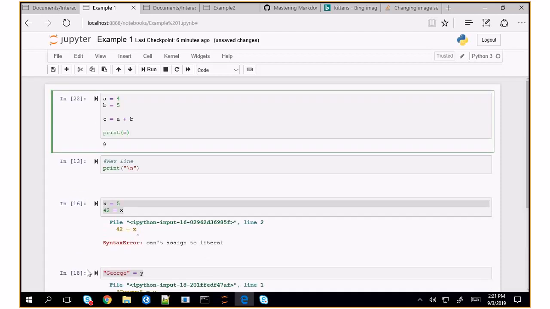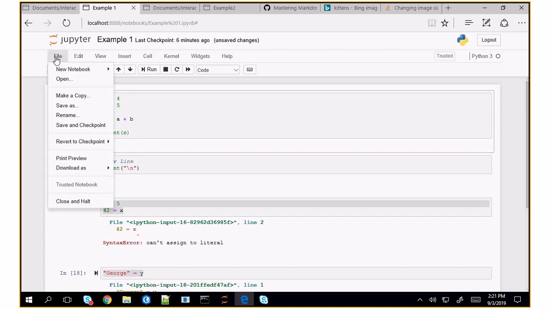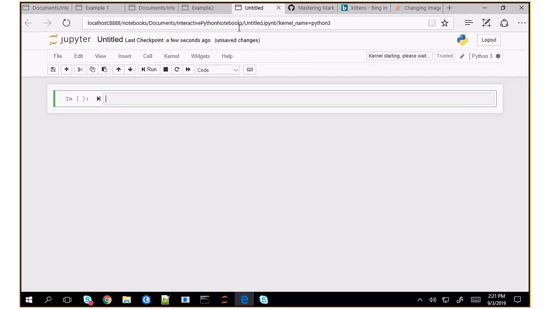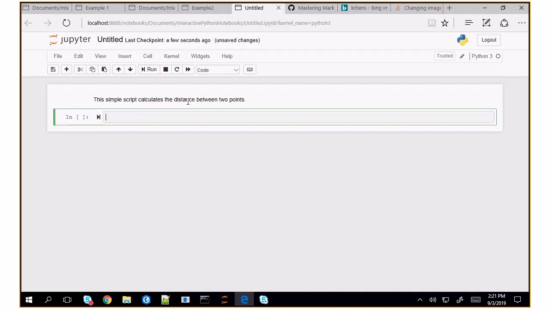let's think about, even though we're not moving on to the next one yet. Okay. I'm going to go back here, file, I'm going to save. I'm going to open up another new Python window here. This might give you a better flavor. So I have a little comment there. I wrote it in Markdown. And now I'm going to write a simple script that calculates the distance between 2 points.